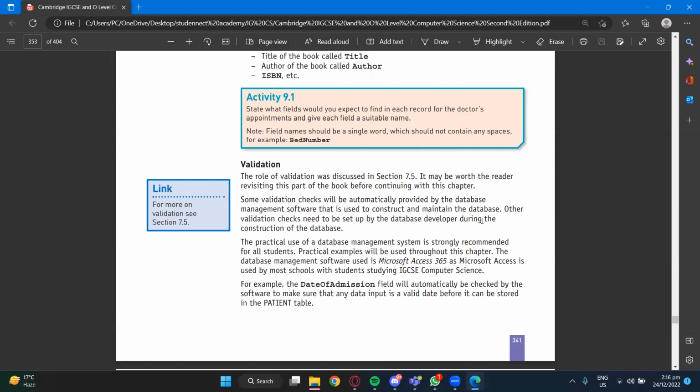So things like that would come into place here. But some are checks that the developer needs to put in. Maybe this kind of check could include something like the patient name doesn't actually exist or didn't actually come in, whereas we have that name stored in the database. That's one thing, right?